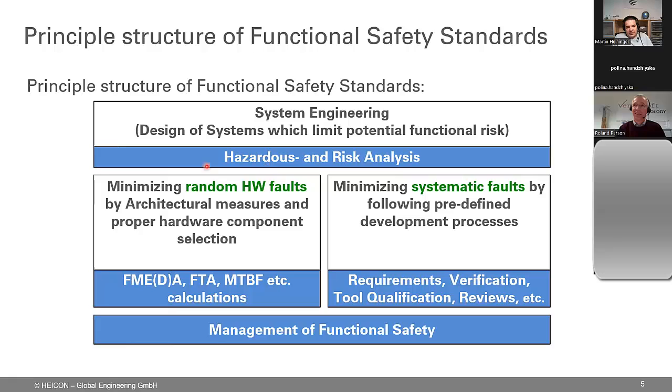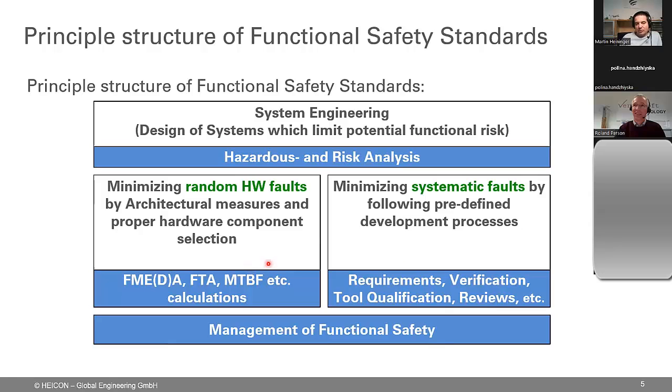Then we have the hardware engineering, because random hardware, not more or less, it's actually only hardware. Random faults, as they are defined, can only occur in hardware. There is no random software fault in this context, as a random fault means that it is based on physical failures. So there are statistics for when hardware pieces show failures, and this appears in a statistical way.